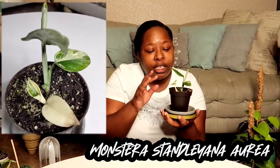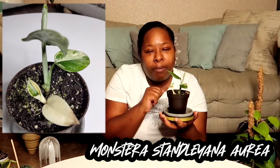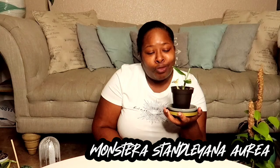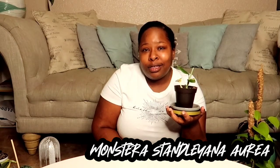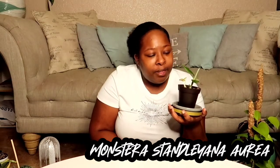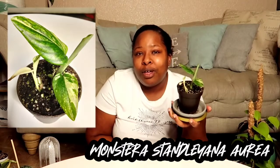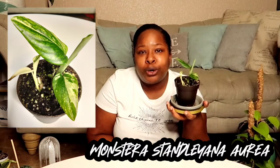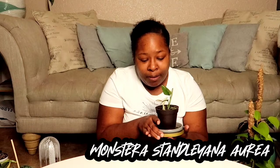And this one started out with the all white leaf, so that made me nervous. I thought she was gonna die. I was like, I'm glad I got the other one, because all white ain't a good sign on the very first leaf, so I was just really nervous. But then the second leaf that she's putting out has both white and green, and the white over time will turn yellow. So yeah, I'm happy about that.